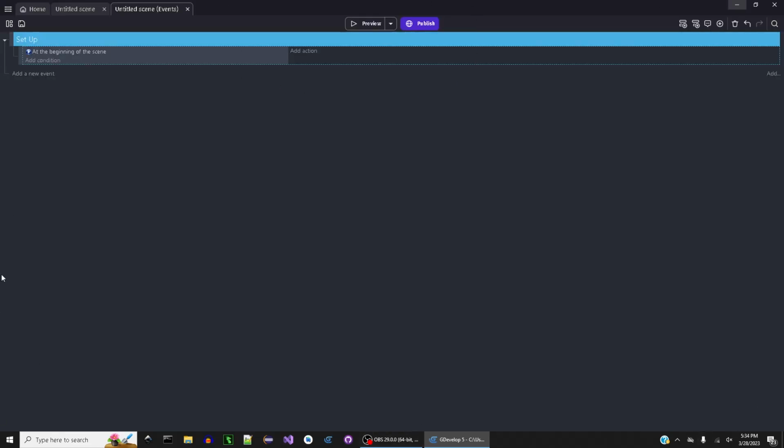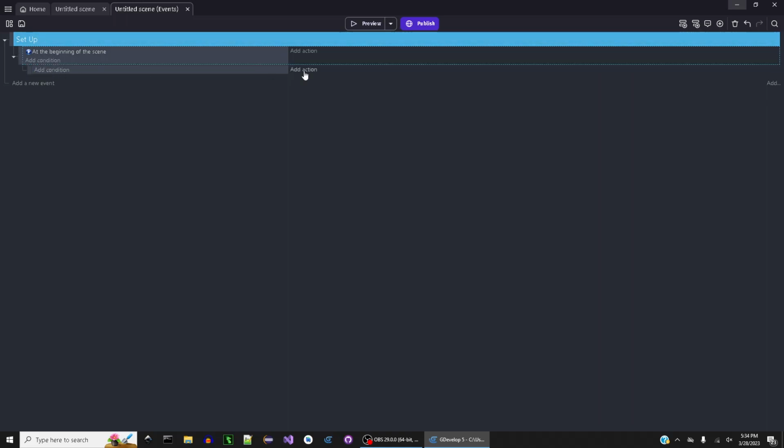Okay. And we're going to add a new event. Let me hit Shift A and get a new event. Now this one, I want to be part of the beginning of scene. So this one, I really do have to indent under the beginning of scene. Because if I don't, it's now a separate event and it has nothing to do with these beginning of scene events. So I have to just bring it under.